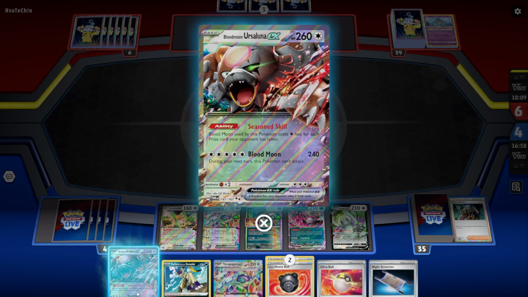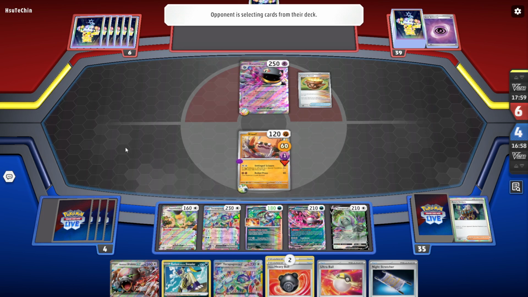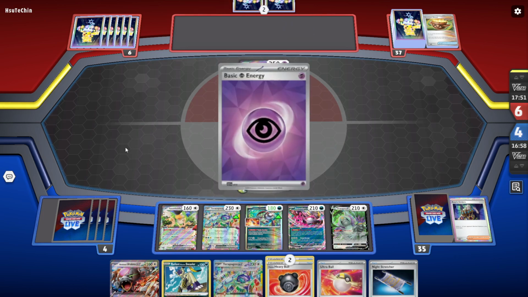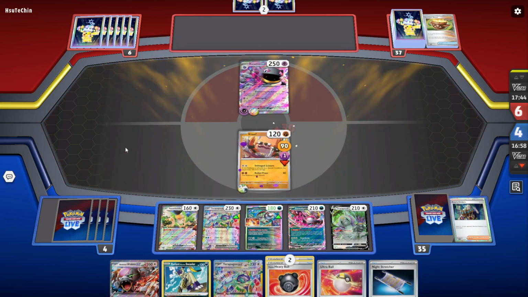Wait, no, how much do we do? Oh, no, never mind. So if we don't have double turbo, we need the Brute Bonnet. If we do, we need the tool, the Binding Mochi. And Binding Mochi is a really cool card. I think Binding Mochi is definitely cool with Brute Bonnet. The Klawf deck is cool. I feel like it kind of wants a different attacker that could attack easier. But we do have Bloodmoon Ursaluna EX, and we have some different options.